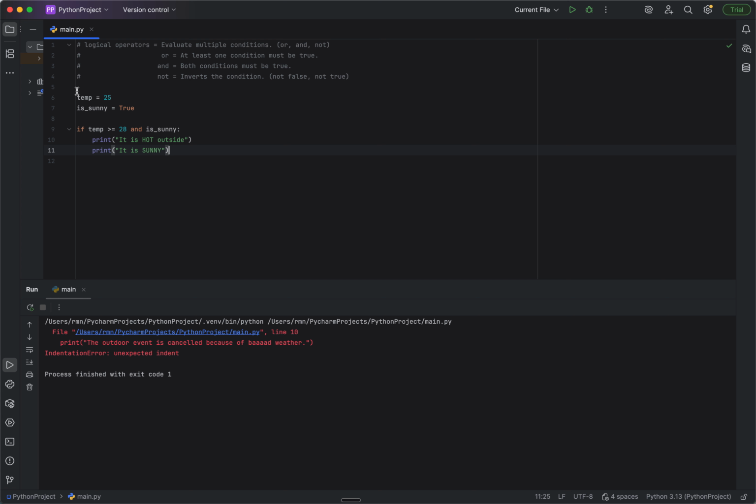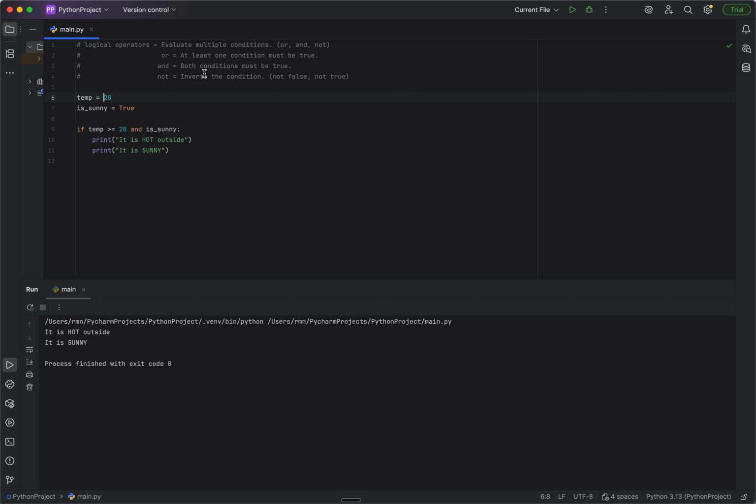Now notice that only one of the two conditions in the AND statement is true. So if we run this, nothing happens. Now, if I make it 28, it does the output: it is hot, it is sunny.